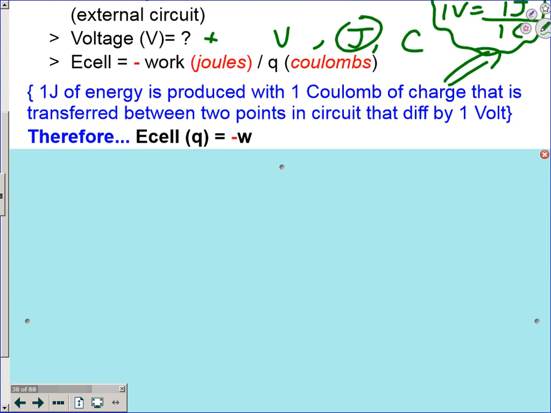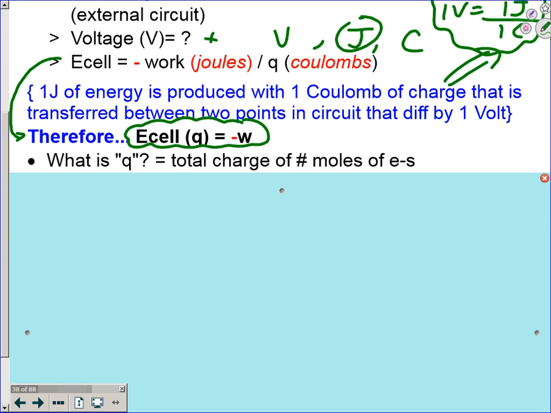After recognizing the relationships between joules, volts, and coulombs, you can take this and exclude all these units I had written out first. I rearrange the equation, E cell is equal to negative work over Q, to be negative work is equal to E cell times Q. Q again is what? Charge, right, which is measured in coulombs, not heat here. I know there are so many letters we could use, but they decided to use Q again.